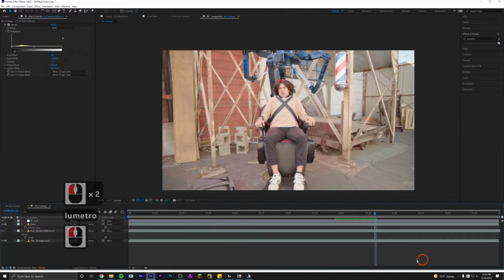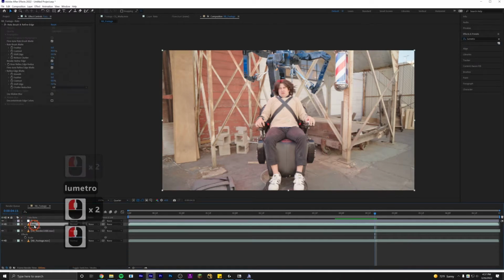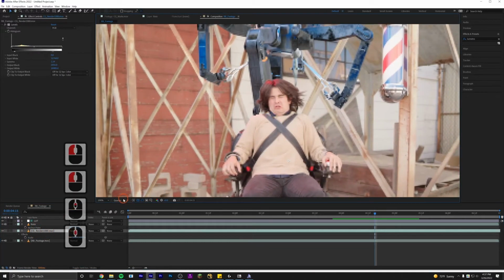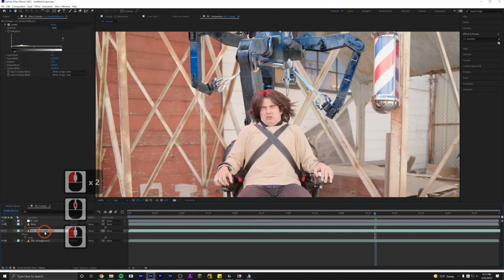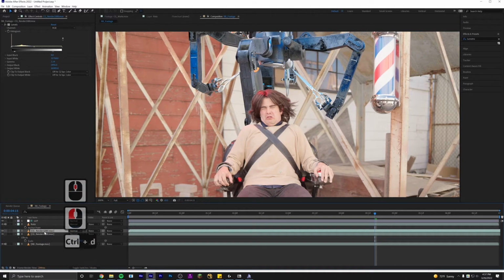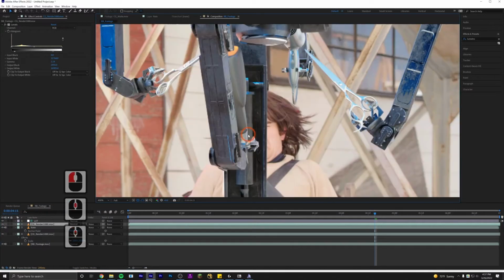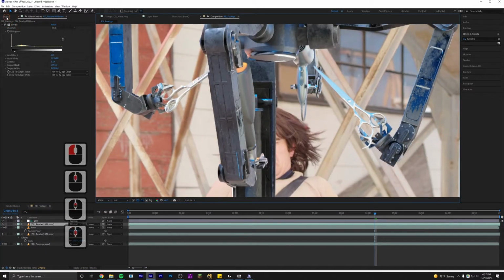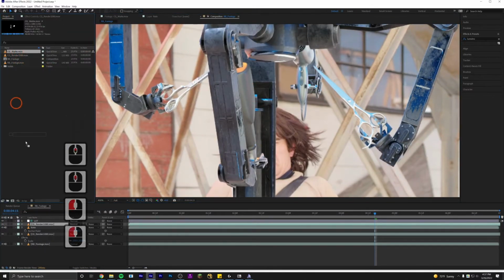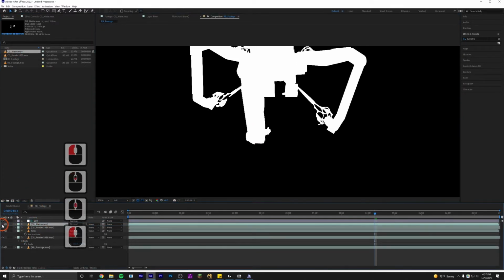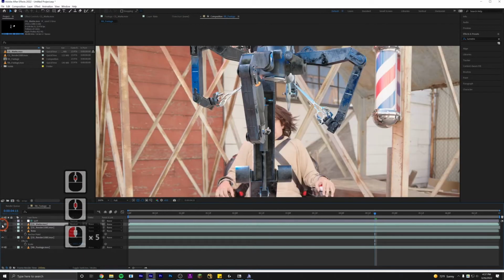Well, before I do that, let's first... So we've got our roto on top of our CG render. So we also want, on certain frames, for the robot to now be in front of our character. So let's make another layer duplicating our CG render, drag that on top of our roto, and instead of rotoing this arm right here, we've already made the matte for it. So let's bring in our CG matte layer, and here we've got that outline. You can toggle it on and off to make sure it's lined up correctly.